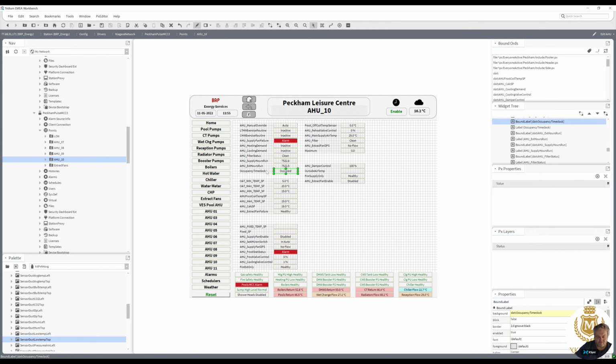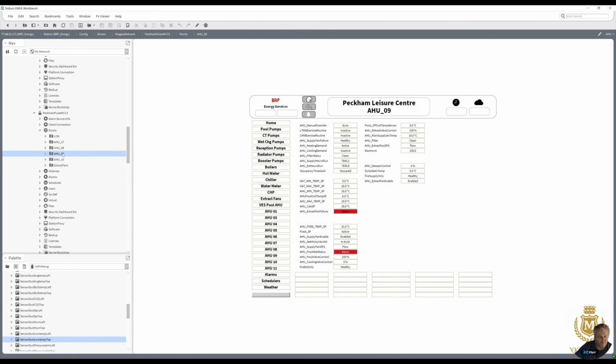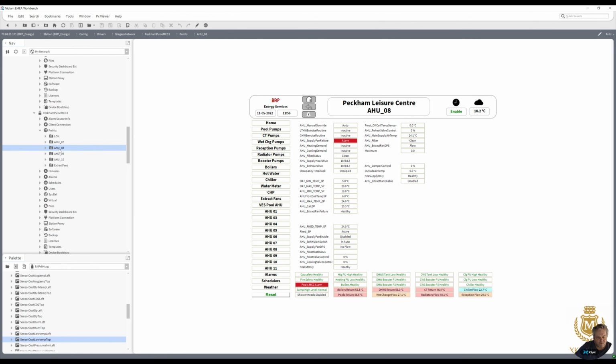And we can do all the other bits in a minute, but as we go through, we'll just have a look at. So that was 10, and we've got AHU fixed temp. So we've got some stuff missing there, but on 9 it's there. So fixed set point active, but it's missing on that. We'll leave that. I'm not going to delete that. That's missing. Frost status on 8, where it's on there and it's on there, but missing from 8. That's fine. We can work with that.